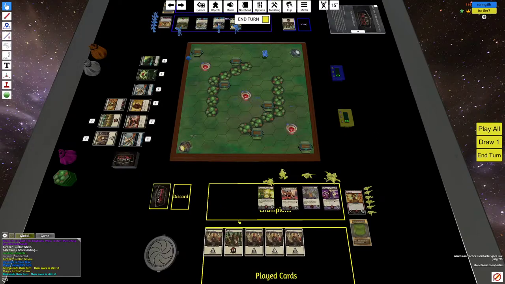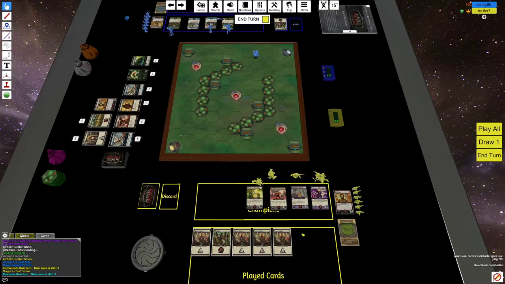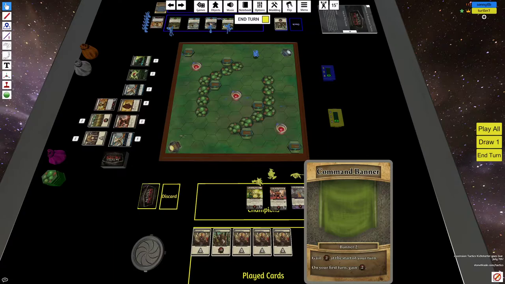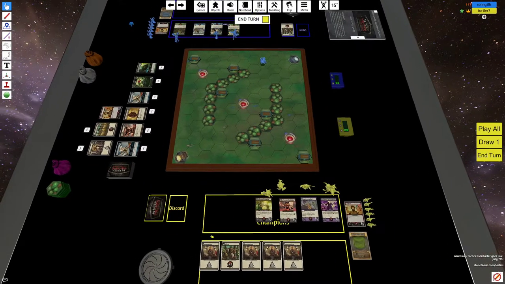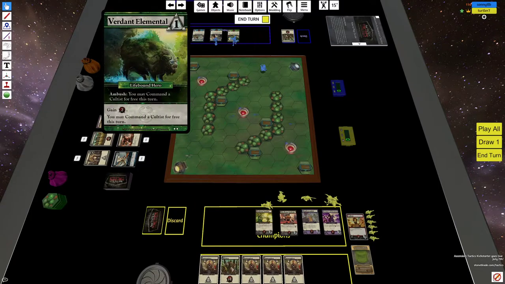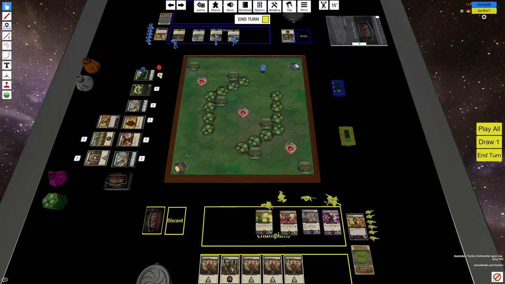Correct. Okay. All right, now I also have the 4-3 split with one small difference. My command banner says on my very first turn of the game, I get an extra 2 power. That's just to help me. You get first access to the shrine. I get one more unit than you on the board, essentially. Okay. Well, this Verdant Elemental commands a cultist for free. I really like that one, so I'm going to take him and immediately command a cultist and have him run up this right side towards a treasure.